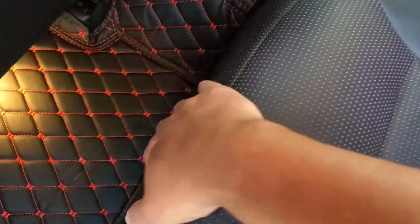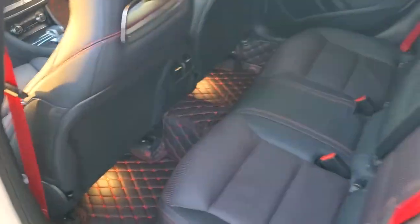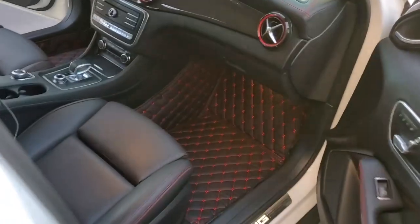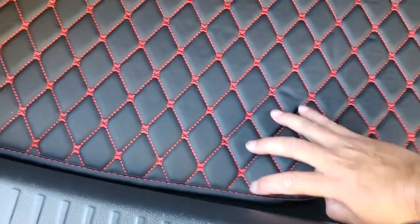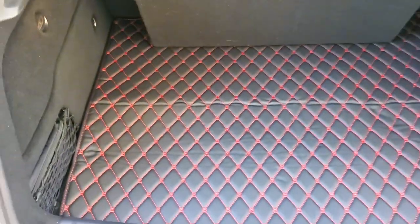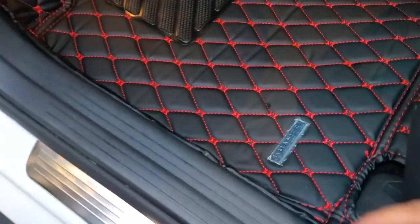Let me show you the back seats, over the hump, and like I showed you earlier, lifting up the seat to tuck them in — it goes all the way up the side there and into the trunk. The passenger side looks really nice too. It hides that chrome handle that's here, and it's just a little bit of velcro that holds it down. That seam is from shipping — even the stock mats had a little red trim in them — so now we've got them all installed.